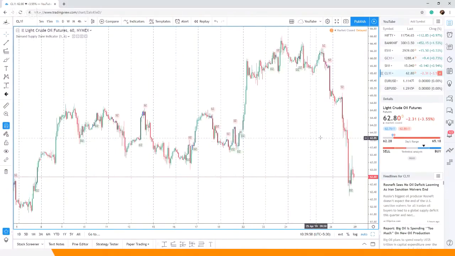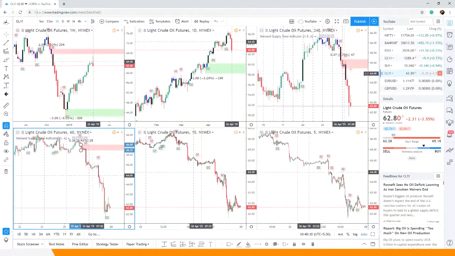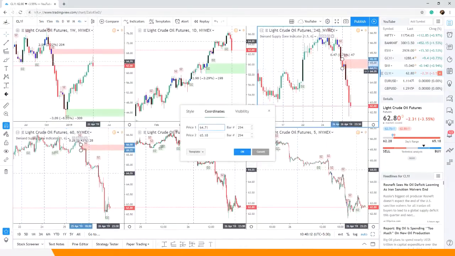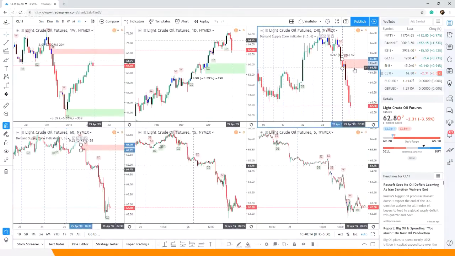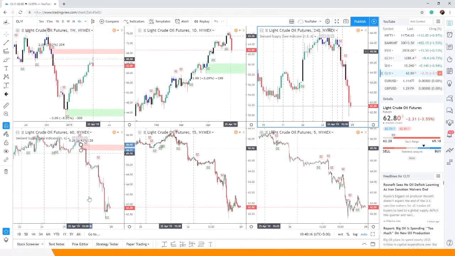Now, if you're looking for an opportunity, like I said, I would like to see it on a smaller time frame. So I like the one above, not the one below. This is almost the same zone which we were seeing on the 240. Just give me a second, on the 240. So not the one below. If you are interested in planning a trade, the one above is higher probability, which is right here.